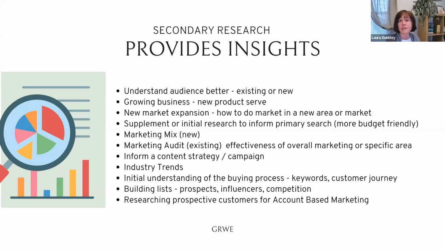If you're expanding into a new market, or if you want to supplement other research, so if you've already done primary research, secondary is validation, supplementary, and it can make it richer. It's also a little more budget friendly than primary. So if you can't do that primary one-on-one, which can take a lot of time and money, secondary can work as well.